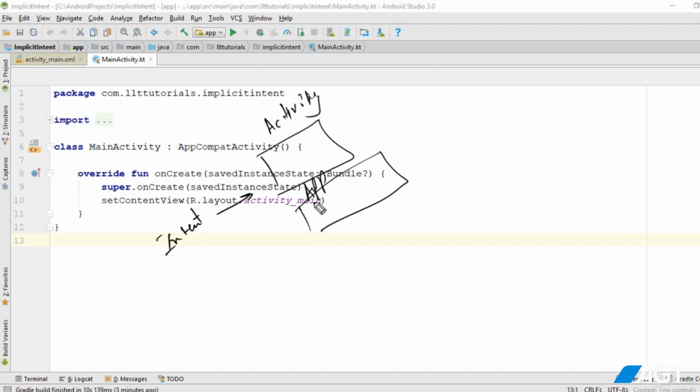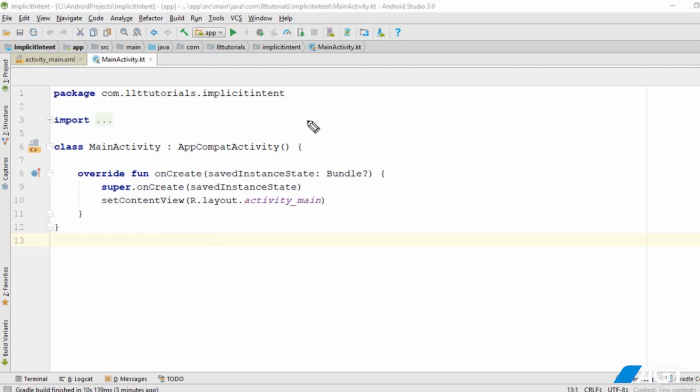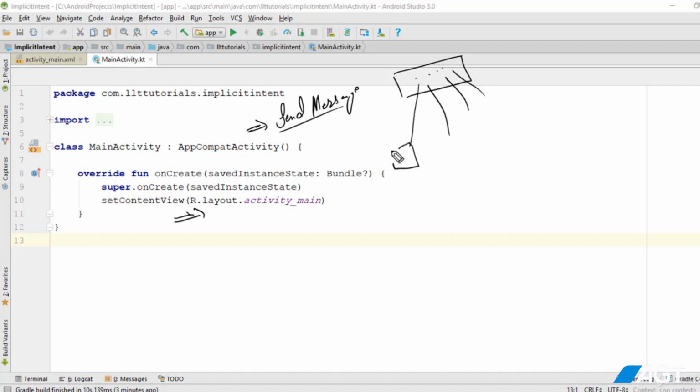Okay, this is intent. Now what does this intent do? For example, I want to send a message, so let's suppose I give some command like this, I want to send message, and this command will go to the Android system, and Android will say there is someone who wants to send message. It's going to send the request to all the apps and say, is there any app who can accept this request?